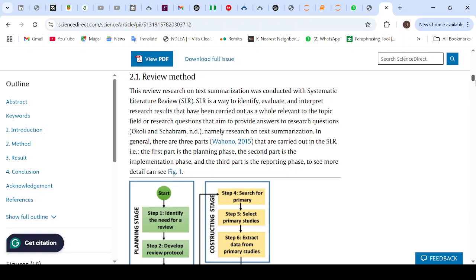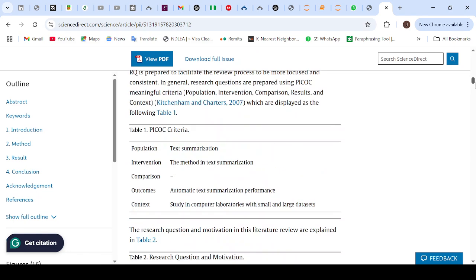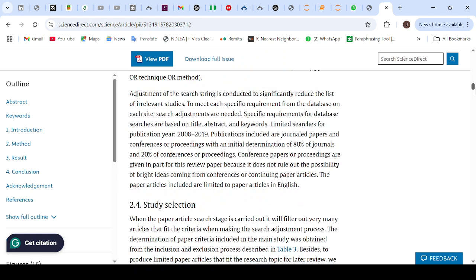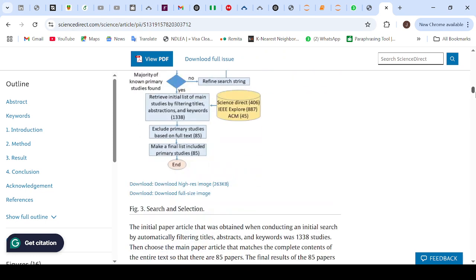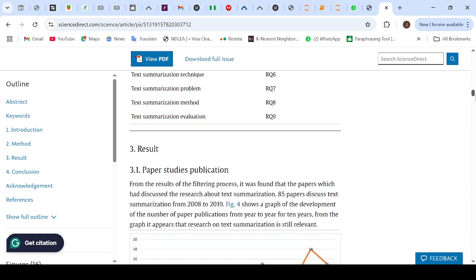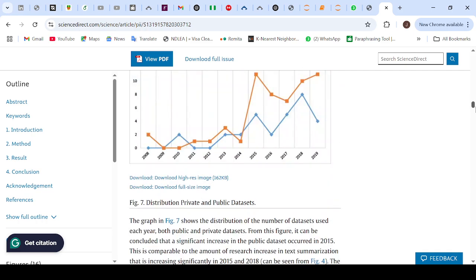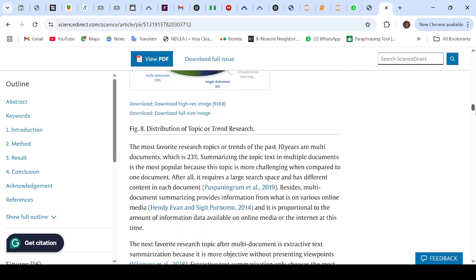The review research on text summarization was conducted with systematic literature review, SLR. So we might not be interested in this. You start going down to check what they did. This is how they do their work. This is not what we are looking for. This is their results. So we check whether we see what we are looking for here.